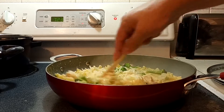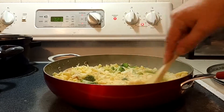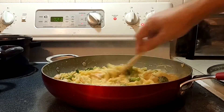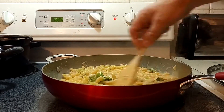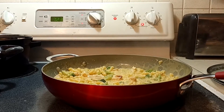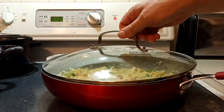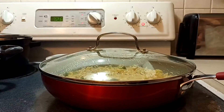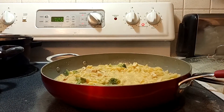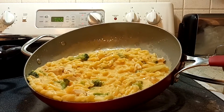Turn it down to a medium-high heat. Now, if you want more pasta here, and not just the amount that's in the skillet — you've got a bigger family coming over — go ahead and cook some more pasta in a separate pan. And then now would be a great time to add it here. You can always add a little bit more half and half or a little bit more wine to extend the amount of sauce that you have if you add extra noodles.